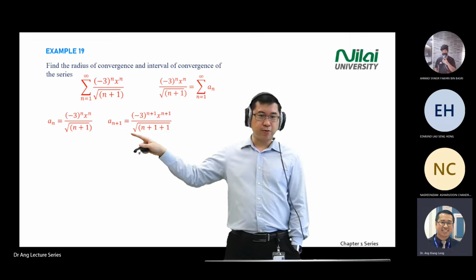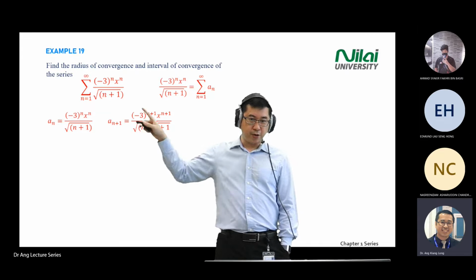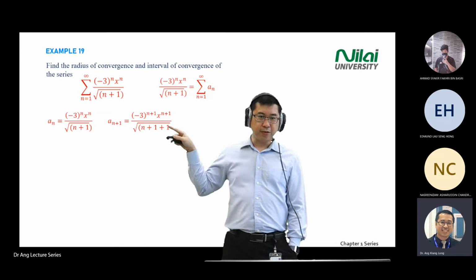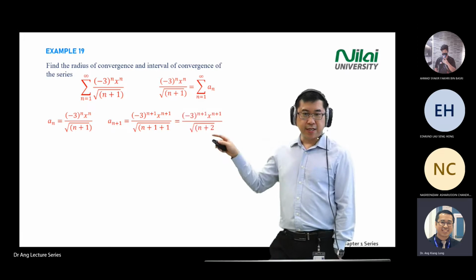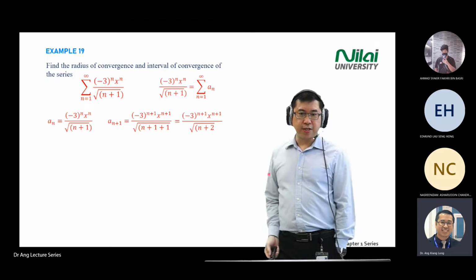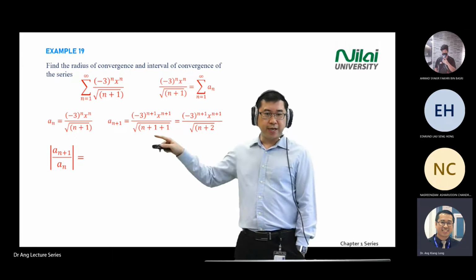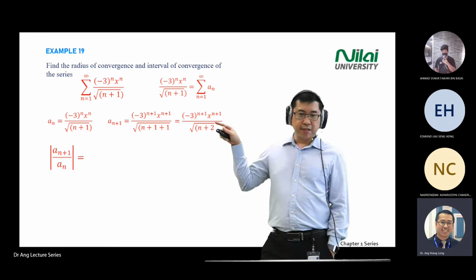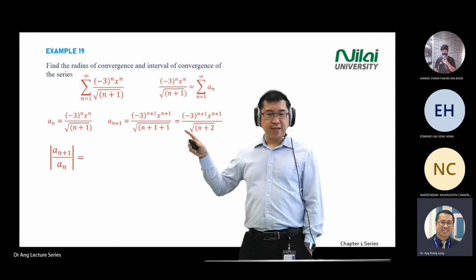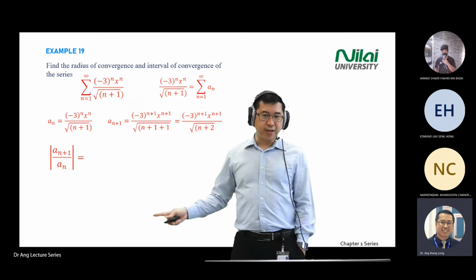Yes, sir. So basically, you just change the n to n plus 1. So you get your a sub n, you get your a sub n plus 1, then you do the root test. This is just a rewrite of the equation. Then again, you write the goalpost with a sub n plus 1 divided by a sub n. Substitute these two equations inside here, rearrange. Basically, from this step onward, it's just a rearrangement of the equation.